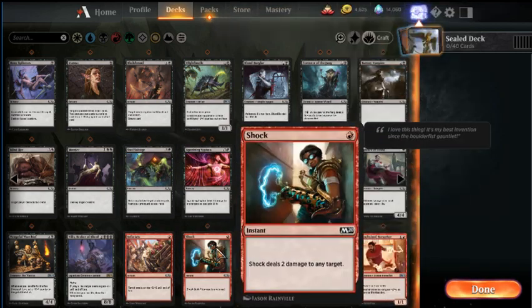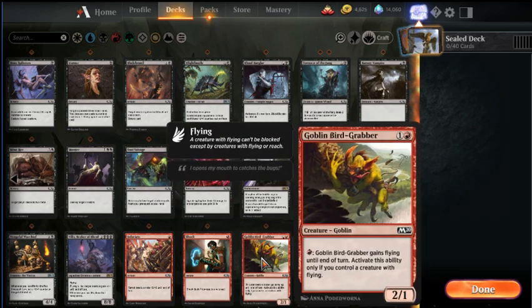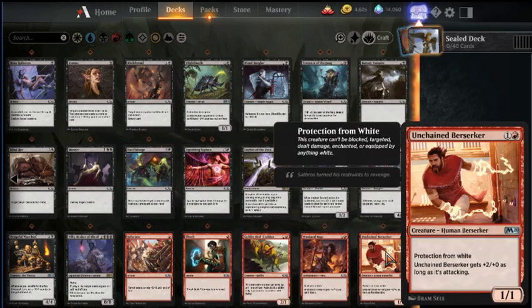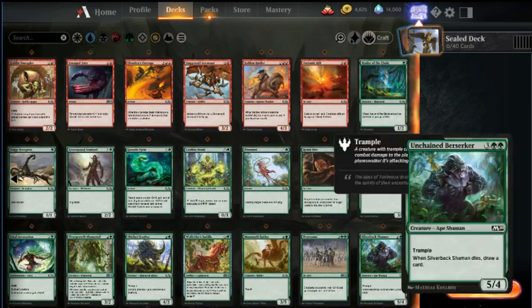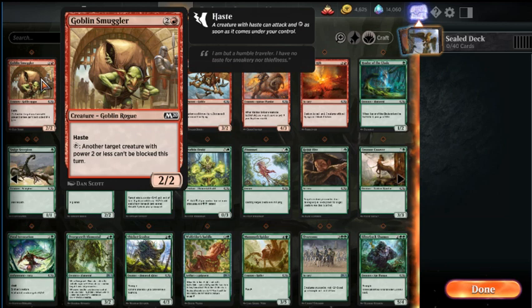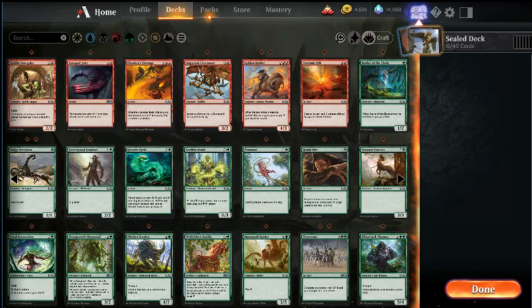In red, we have Shock. We have a 2 mana 2/1, a weaker Giant Growth. Pro White 3/1 attacker, which could be pretty good. The Goblin Smuggler also seems decent here. Makes creatures with power 2 or less unblockable. Also is a 2/2 haste itself.